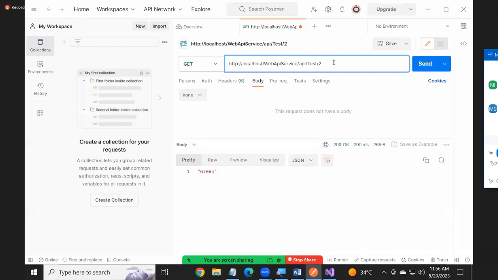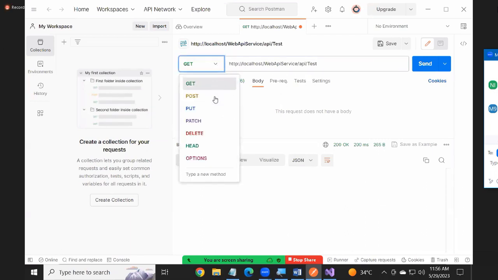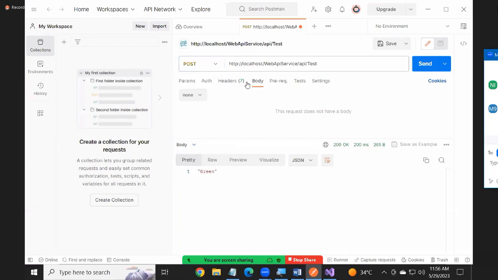I want to try an insert. You want to insert something. So what is the URL? That is the URL. And what about for insert or update or delete or select? For everything the URL is the same only. The request type should change. What is the request type? Post is the request type. And now here you'll find body. In the body, you're required to give the value you want. You want to add a color here. Which color? You need to specify the color.